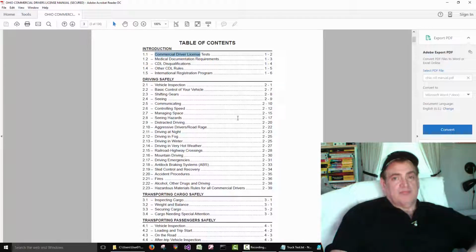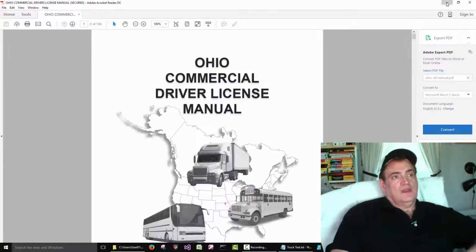There's definitely more expensive ones, $7,000, $8,000, $9,000 schools. What more they would actually teach you, I don't know. Driving a truck is driving a truck, right? There's the steering wheel, there's the shift.